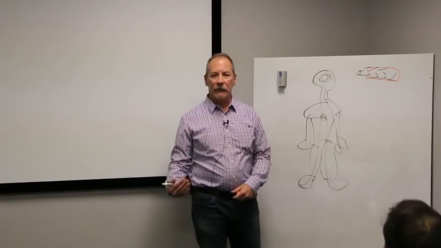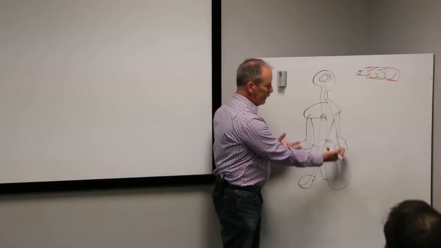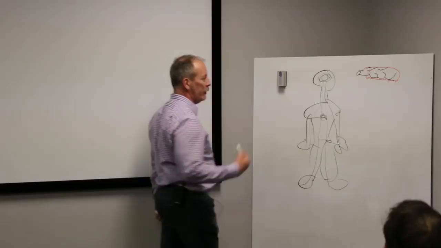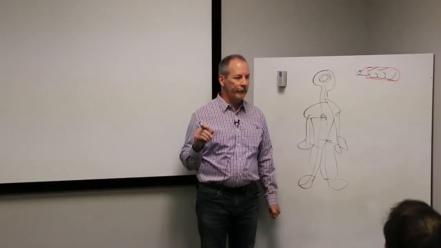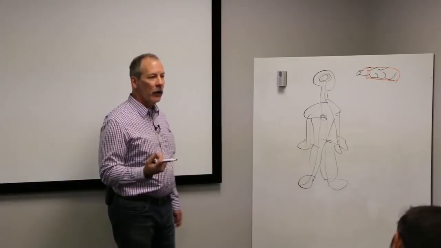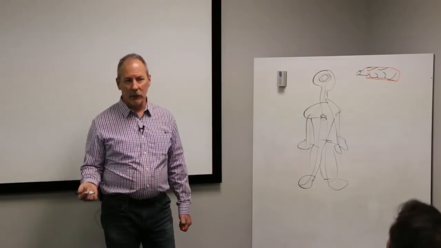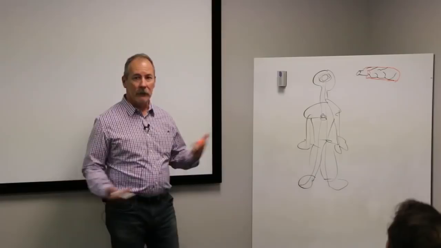So what happens is the farther away you get, the smaller the nerves get, the smaller the myelin sheath gets, and the smaller the blood vessel gets. So these are called peripheral, meaning further away. The periphery, the outside, the outer part. So the peripheral nerves are pretty much at the ends of the bodies or the extremities. So what happens is there are diseases that cause your arteries to start to harden and close up. Peripheral artery disease is one of the terms for it. But a lot of things can cause it. Exposure to chemicals can cause hardening of the arteries. So like Agent Orange in Vietnam, guys got exposed to that. Most of those guys now have peripheral artery disease.